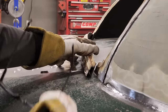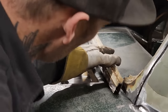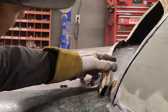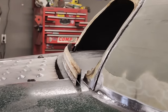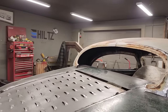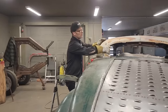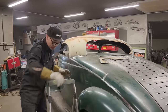And I have not got a whole bunch of metal down here to weld to the car, so we're going to have to see what happens in the end. I might have to add a piece to it, not sure. And I might not have to, it depends on what goes on. Let's pull the piece off the back there, so I'm going to fix that dent before I tack that in there. Pull this off. Pull the other one off.